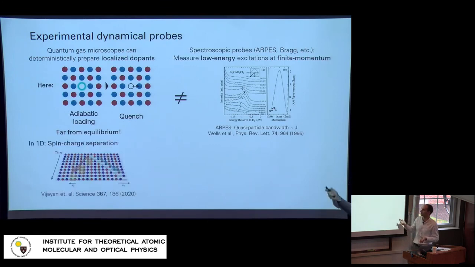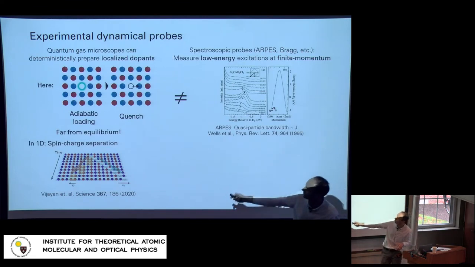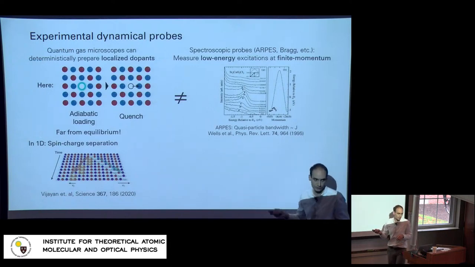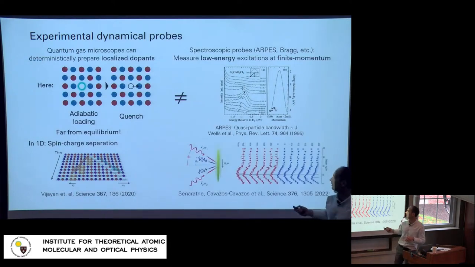Let me emphasize that this tension between localized real space observables and spectroscopic observables we also have in cold atoms. If you look at a very closely related problem, which is 1D fermionic systems with interactions, you have spin-charge separation, which has been seen in real space in Immanuel Bloch's group a few years ago. And we saw on Monday in Randy Hulet's talk how you can also probe spin-charge separation now in a continuous 1D system from Bragg spectroscopy. So these are the two sides of this coin.